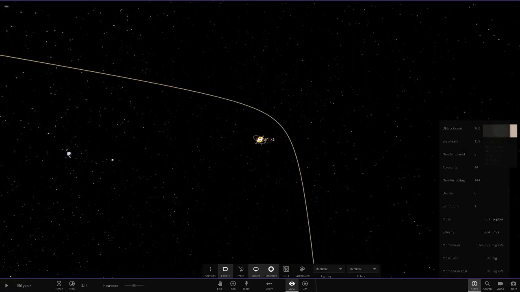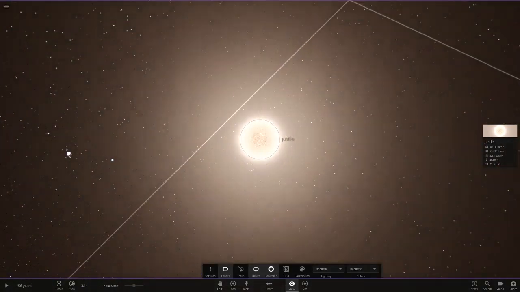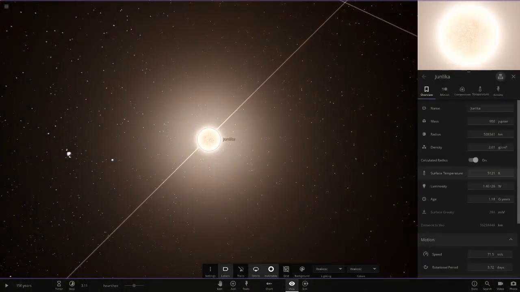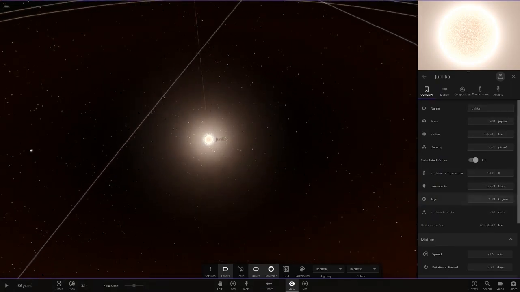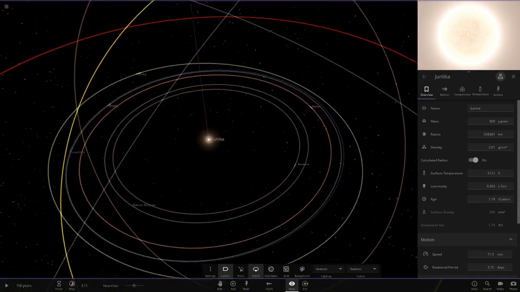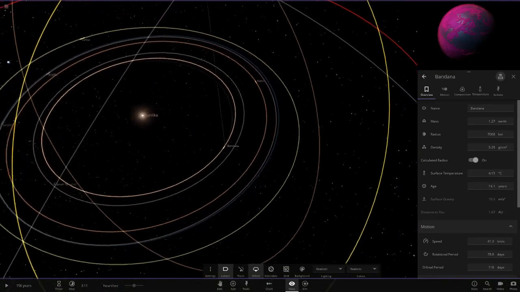I wonder how many objects we got in here. Okay, 160, so there could be some rings around. Right, so anyways, here is the star. A little less than the sun in mass, luminosity, and radius by the looks of it there. Quite a lot less in luminosity, actually. So yeah, there we are. Right, now moving on to the first object of the day.